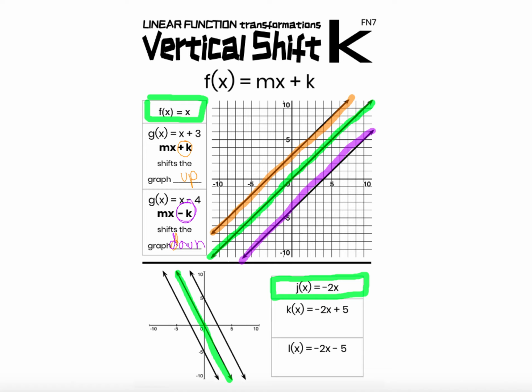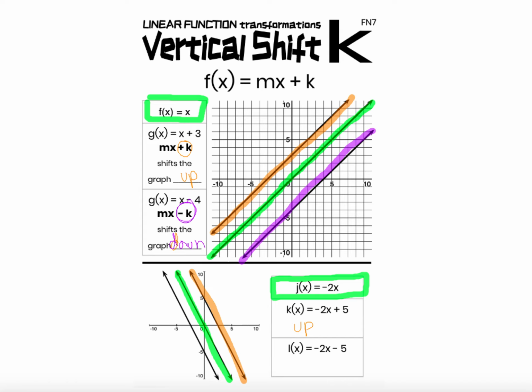And then, let's see, k of x equal to negative 2x plus 5 is going to go up. So here is my graph of k of x equal to negative 2x plus 5. I can use what I learned in my linear unit to see, yes, this has a y-intercept of 5, but that's really not what I'm focusing on here. I'm focusing on a shift up of 5. So I would be able to identify this graph even without those numbers.